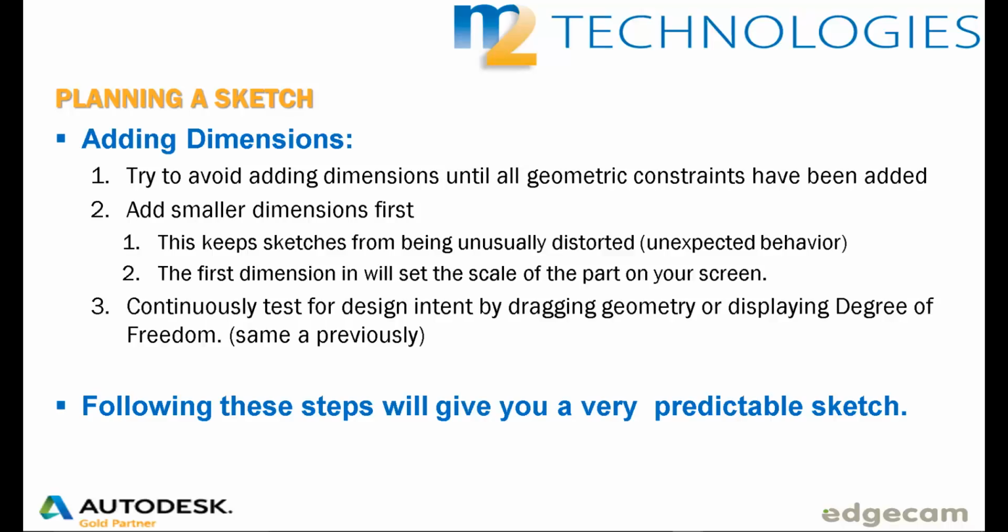Also, if you see the need to, feel free to relate one dimension to another. So if we know that a part is going to be half the size, or the hole is going to be offset from the edge, feel free to utilize one dimension to generate the other dimension. And remember, if you do follow these steps, you will get a very predictable sketch.